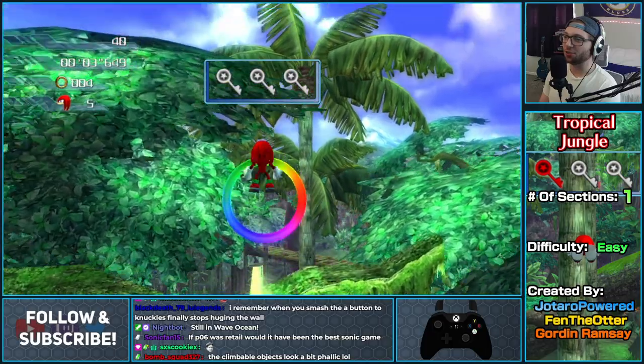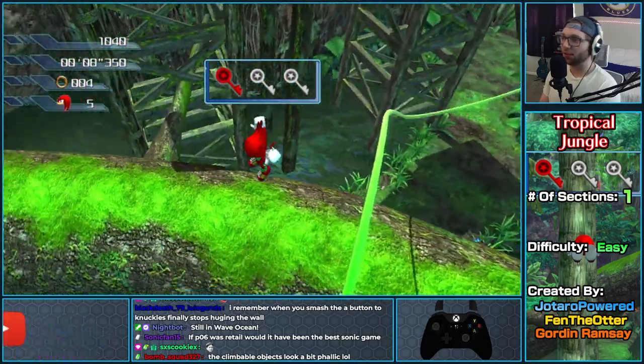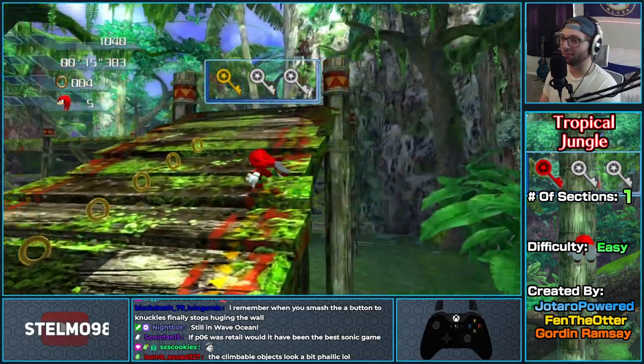Oh, we get to do section two. That's fun. I was honestly thinking we'd do the ruins for the key hunt. Oh, don't do this. I feel like I made the wrong choice going down instead of up.